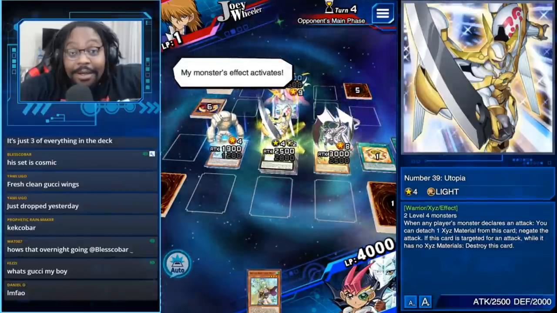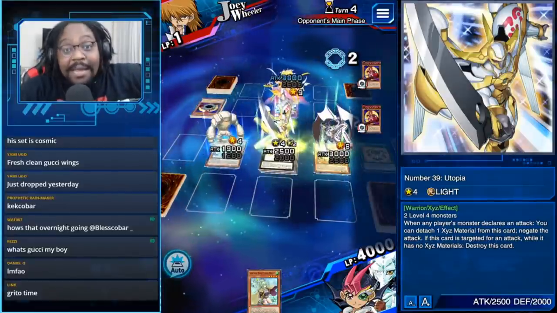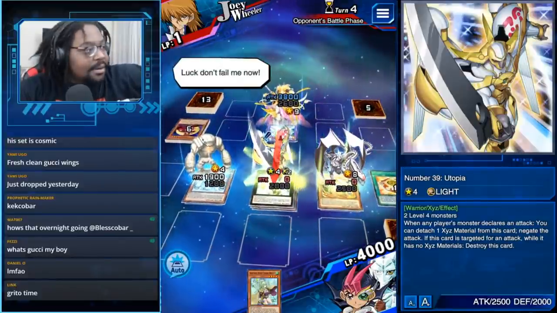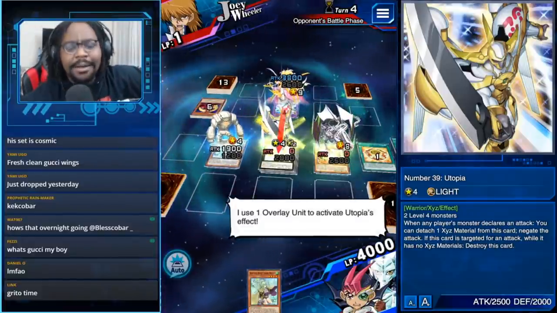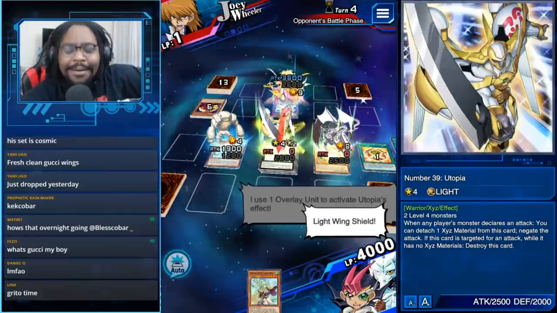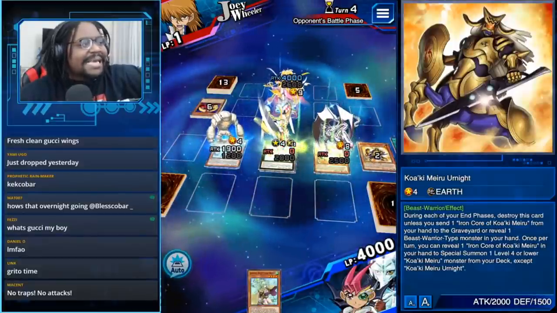Monster's effect activates. You better show me. My monster's effect activates. You're gonna have to show me. Show me. Battle. Fine. Don't fail me now. What? My monster's gonna attack. What? Utopia. One overlay unit to activate Utopia's effect. Well. Light wing shield. Get it out. I'm not getting smacky smacky. No attacky tacky.